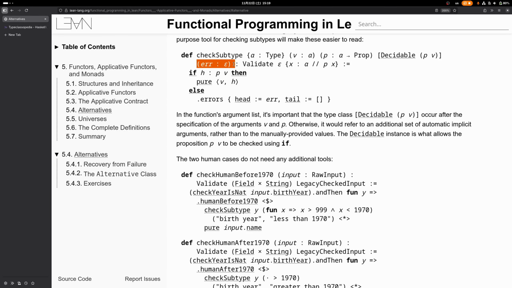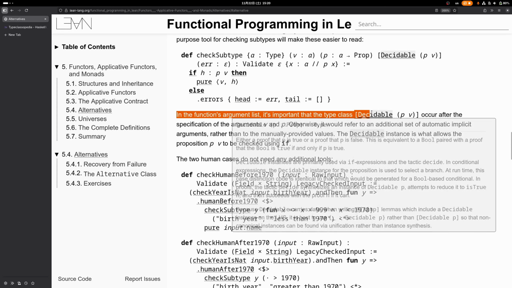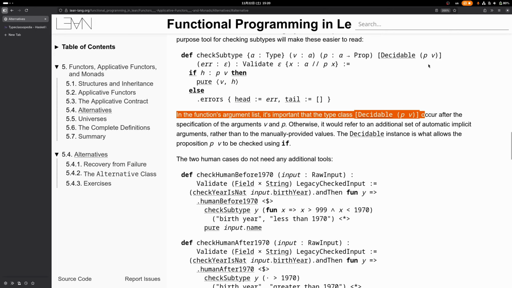And then an error of type epsilon, and then we get a validate instance with the value being a subtype of alpha that satisfies the predicate. And here it's important that we put decidable after the P and the V are already in scope, because otherwise it would create implicit arguments named P and V.